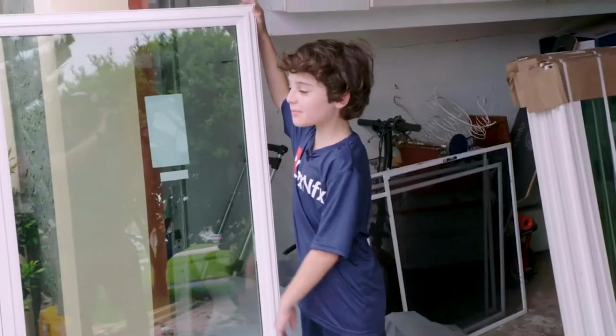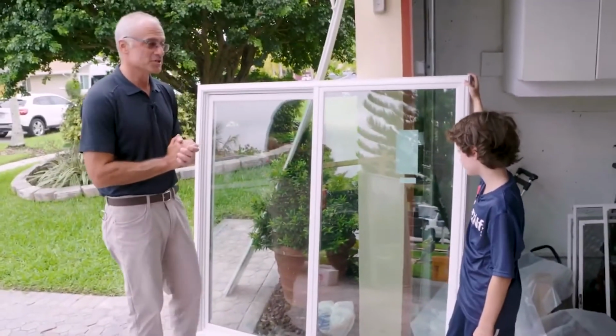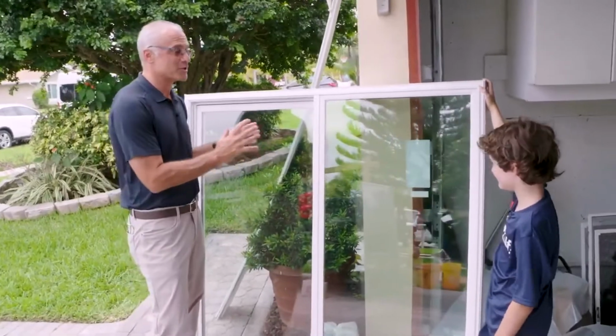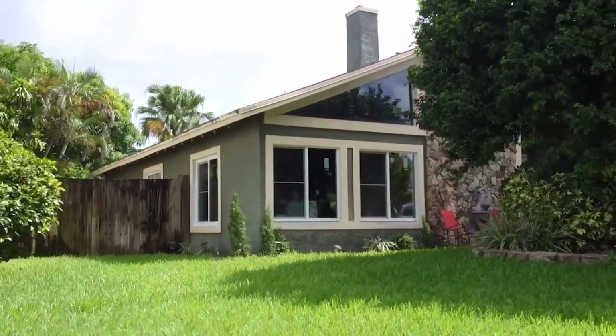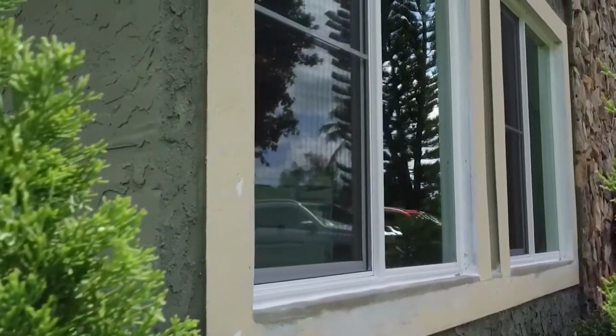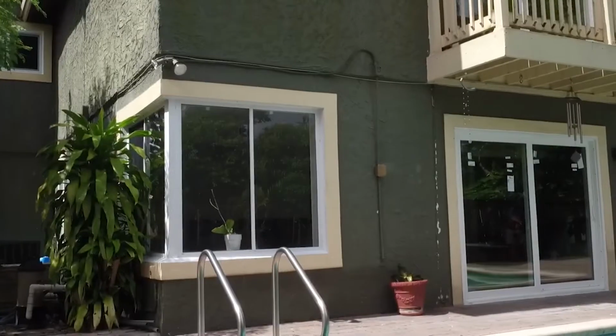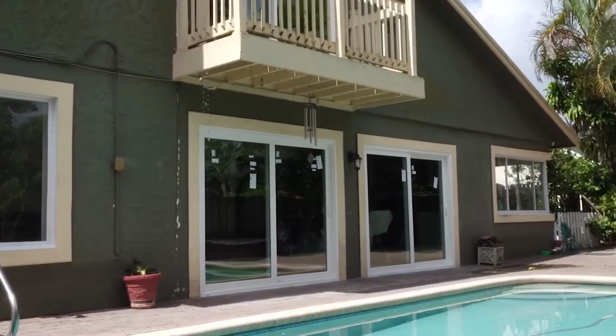All right, so Dad, this looks like a pretty cool window. Is this the one that I chose? Yeah, this is the window they chose, and this should look familiar to you because they're actually the same windows we have in our house. And we ordered the windows for us just like this family ordered for them because it provides great hurricane protection. They also wanted the benefits of making the home more comfortable, and it makes the home a lot cooler in the summertime, and it saves them a lot of money on their energy bills.